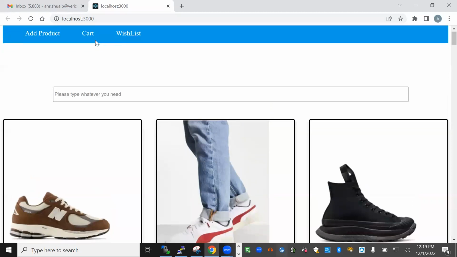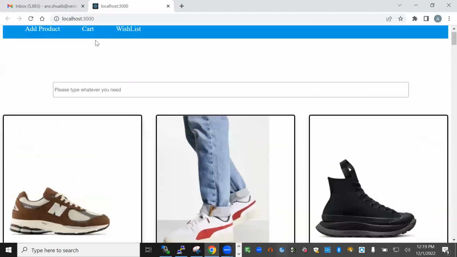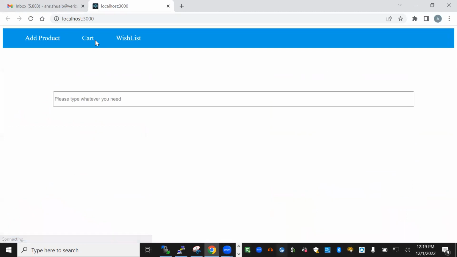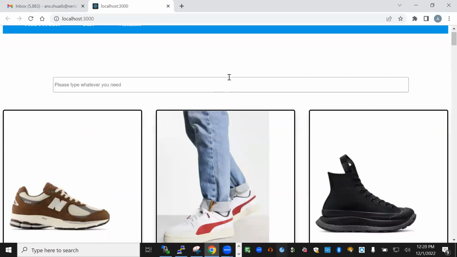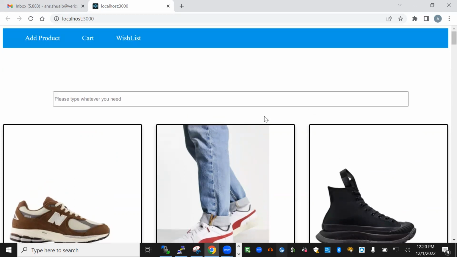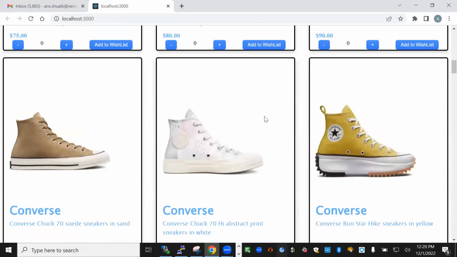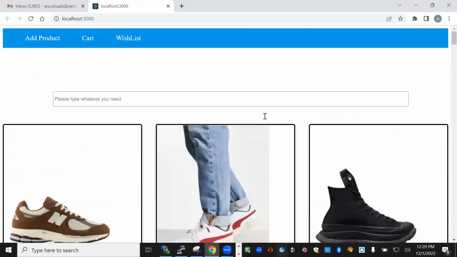And maybe, for example, if you reload this, you'll see that for some time this is blank. That's because the data is being fetched from the server. So up till that time, it should show some spinner here, right? So that's something that we will also implement once we are done with it. So these three things we will do tomorrow: the wish list, adding to cart, or the spinner.